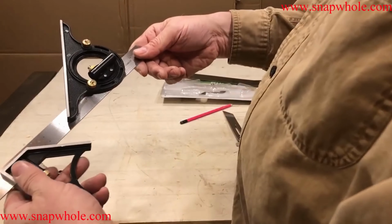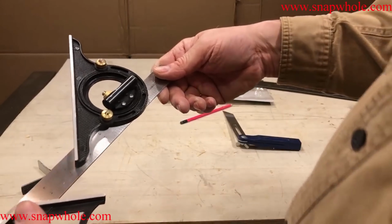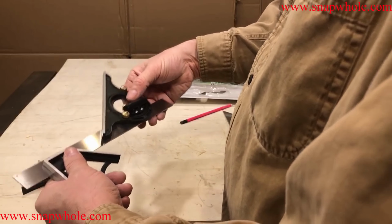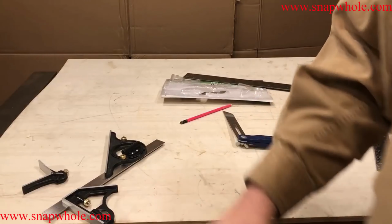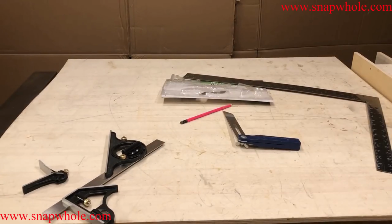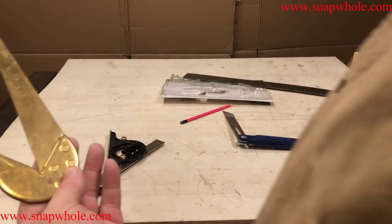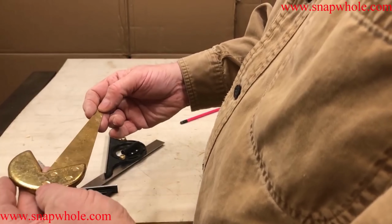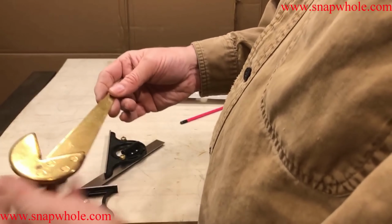To me, that is a worthless tool. There are so much better ways to do that. So to me, it's not even worth bothering with. And to be honest with you, I have a way of setting the centers. I have this tool that I bought many, many years ago. There's not even a name brand on it. I use this all the time.